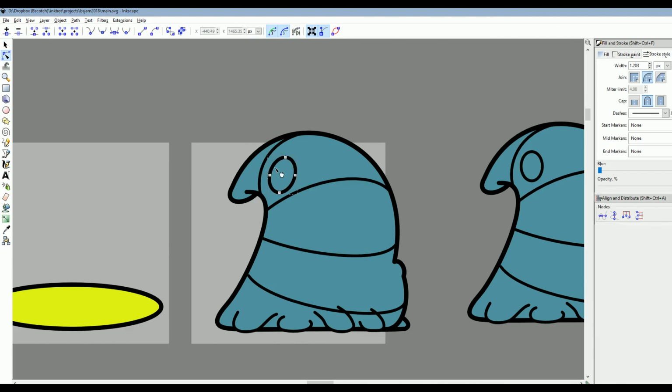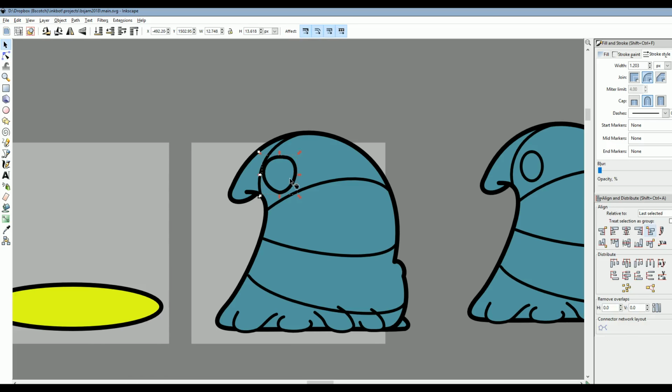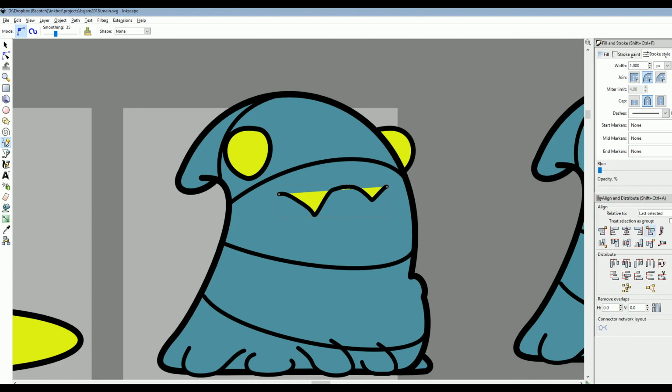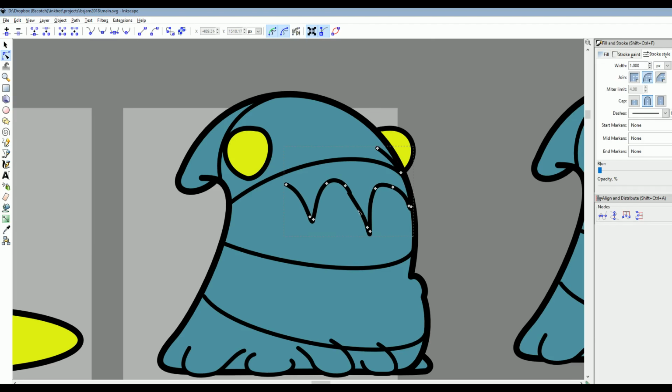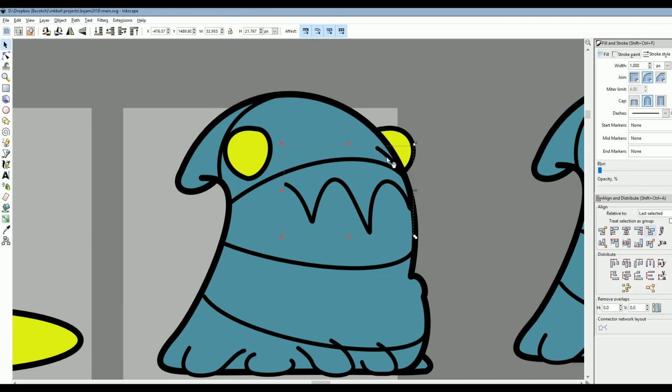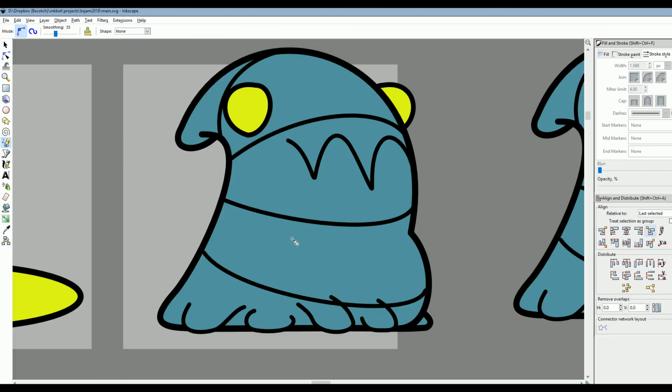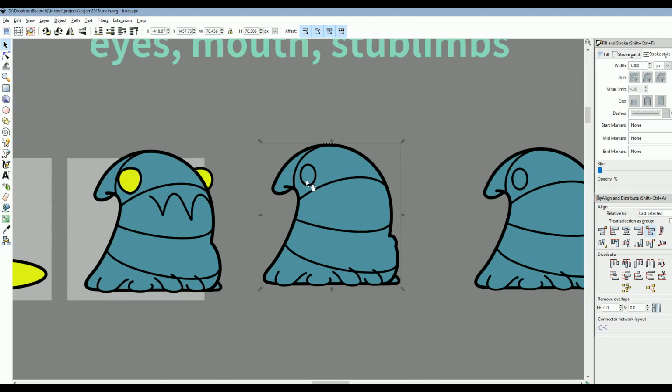So grab this eyeball, pop it on the other side of the head, and then just slam a mouth on here with the pencil. And the goal is just to rapidly have three very different feeling creatures that share the same shape, and then ask Adam or Seth which ones they like the best, or someone else in the studio, just so I can get some of that initial feedback and see which ones are working, which ones aren't. So it's really quick and dirty.